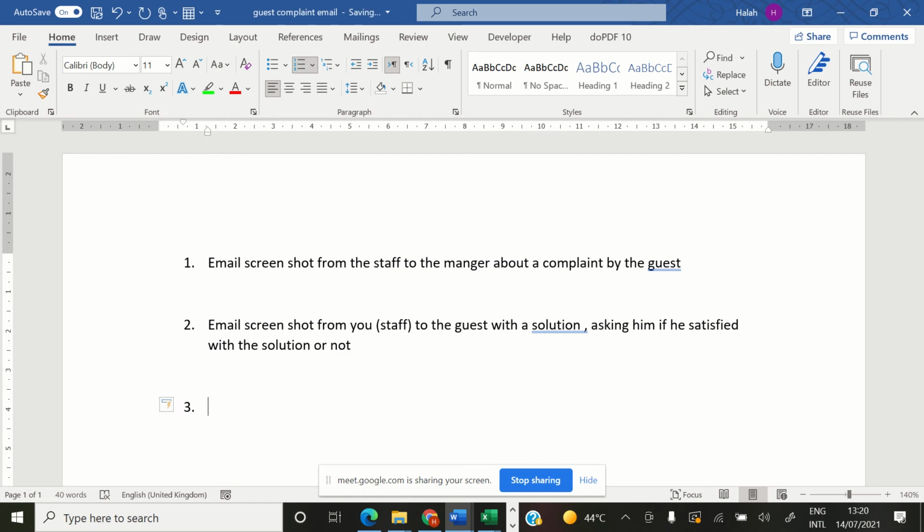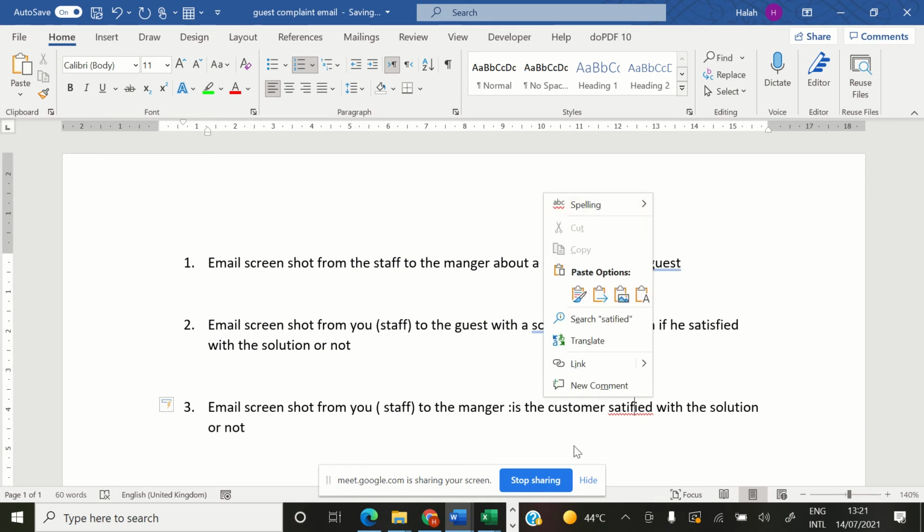The third part of this document is also supposed to be an email screenshot from you, the staff, to the manager. So it's the same as the first one, but the subject here is different, regarding is the customer satisfied with the solution or not?